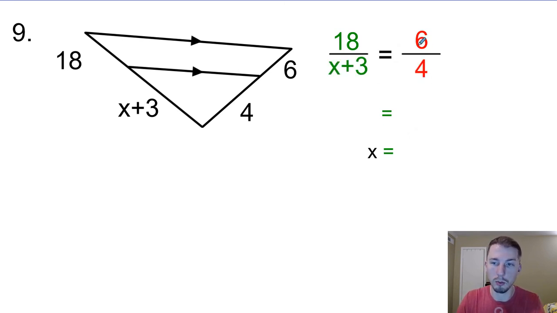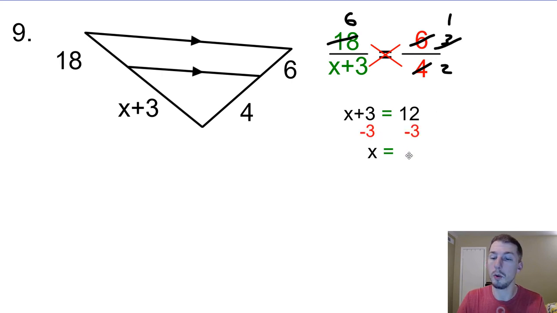Now before I multiply, you can actually reduce this. Or sorry, let me try that again. I'm getting ahead of myself. So this is going to be 3 over 2. And then you can reduce the 18 and the 3, because remember, if we can set it up vertically or horizontally, we can reduce vertically or horizontally. So 3 goes into 18, 6 times? And that's going to be left with just 1 up here. All right, then when I cross multiply, I'm going to have 1 times x plus 3, so just x plus 3, is equal to 6 times 2, which is going to be 12. And then all I do is subtract 3 from both sides, leaving me with x is equal to 9.